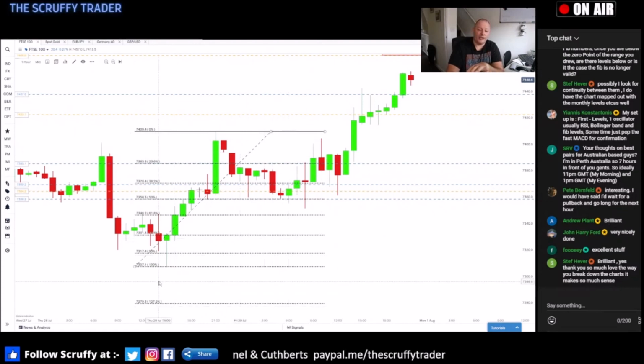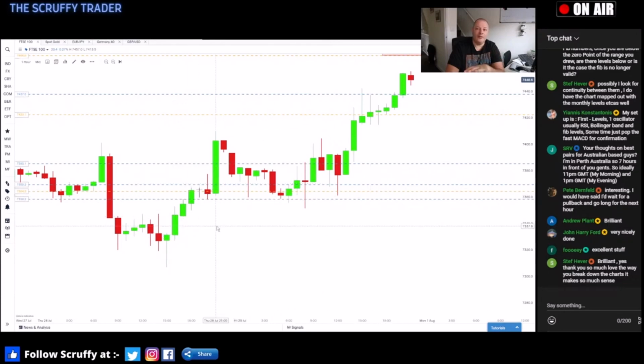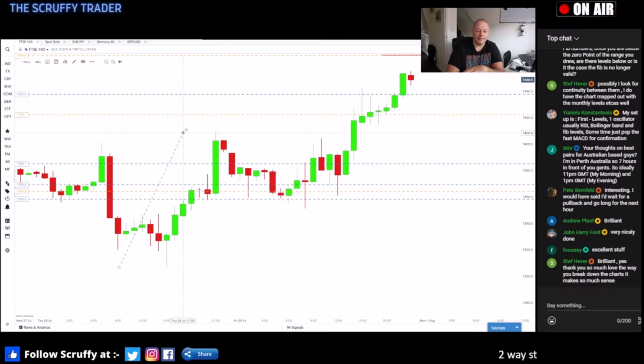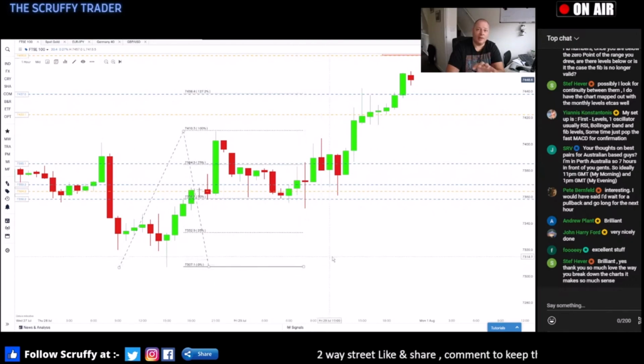So as long as the price is between the 2 points, those levels stay relevant to what's going on. But then also there are expansion points, and the expansion points also stay in stone until a new fib is formed. Now at the moment there isn't a new fib being formed because there's been no retracement back on itself here. So if I expand this up into the direction, which is here to here, it doesn't matter what chart you're on, guys, the principle works because it's math based rather than product based.